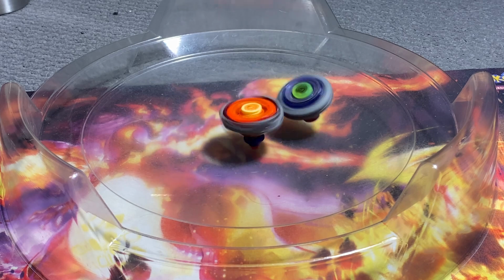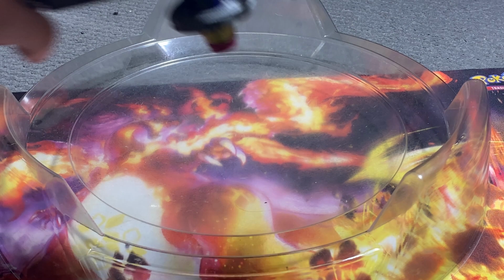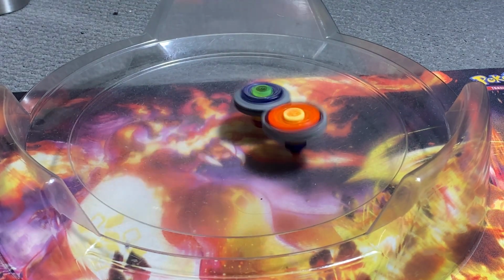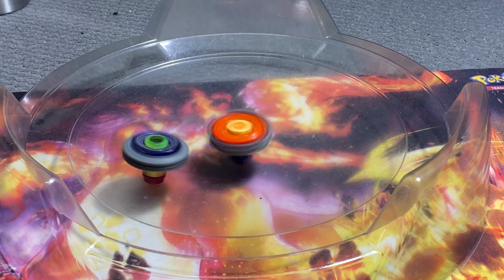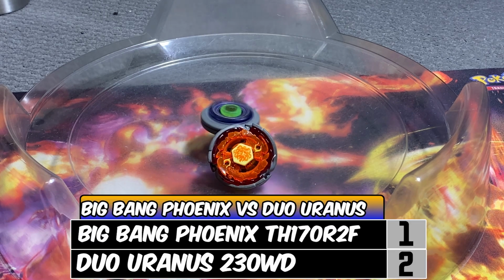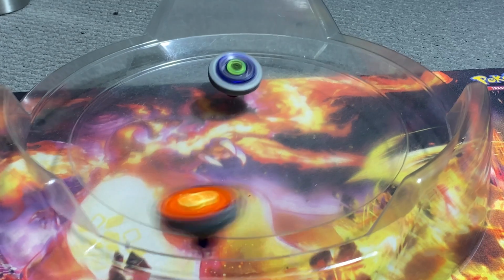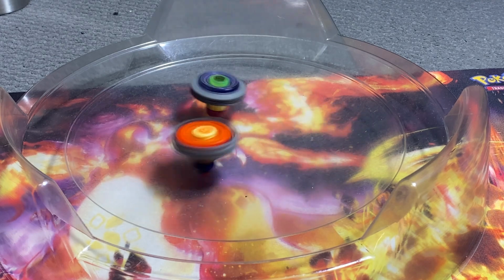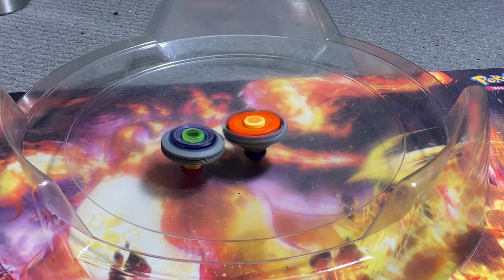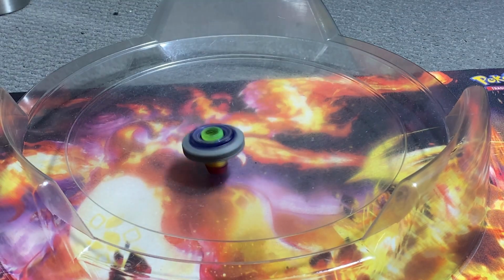Really? 1-1-2 duo. You changed it, but yeah. 3, 2, 1, go, shoot. Two, zero, two, duo. 3, 2, 1, go, shoot. He's getting speed up. Right, he's going to hit the point. 3-0-2 duo. 3, 2, 1, go, shoot.